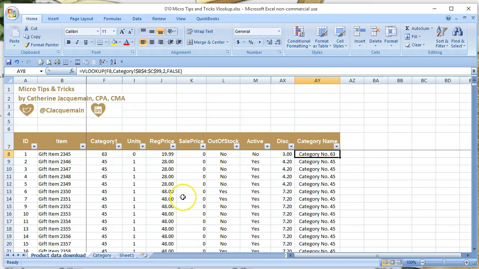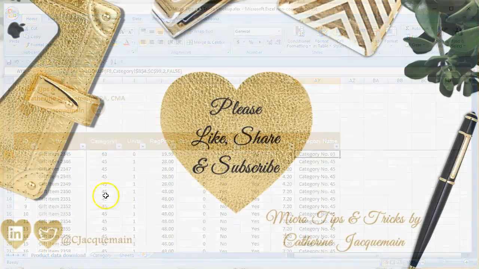So that was a simple application of using the VLOOKUP formula. You can use this in so many different ways. Quite often I will use it to compare two lists of information. In a situation where a vendor has a new price list update, I can take my data and cross-reference it with their data and check to see if there are any price changes. There are all kinds of uses for this. I hope that helps you and makes your day more efficient.